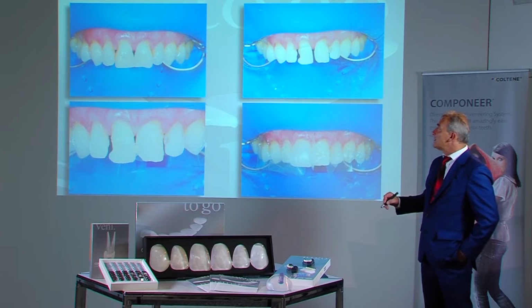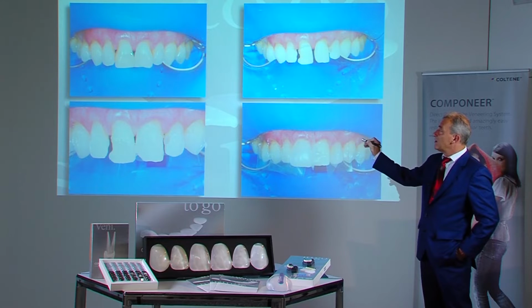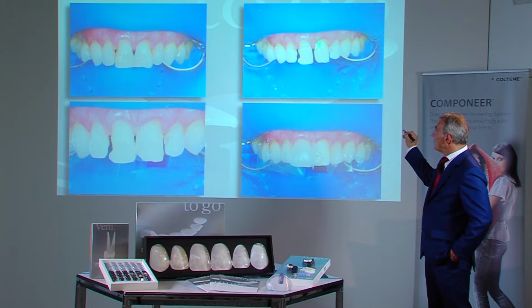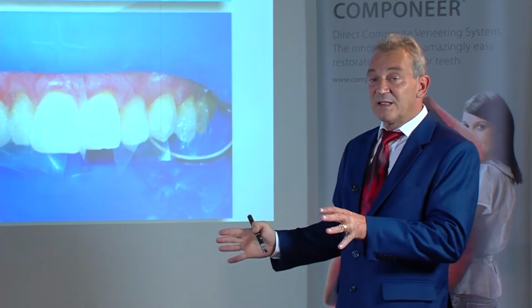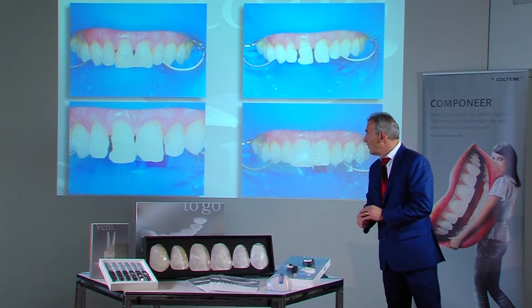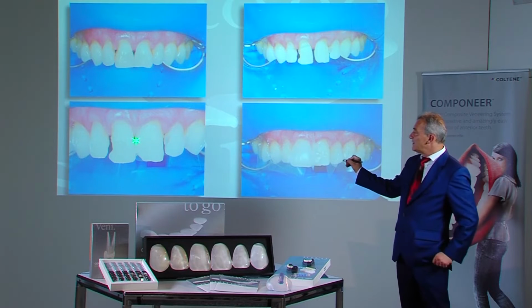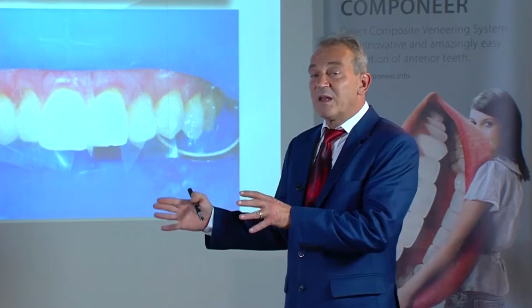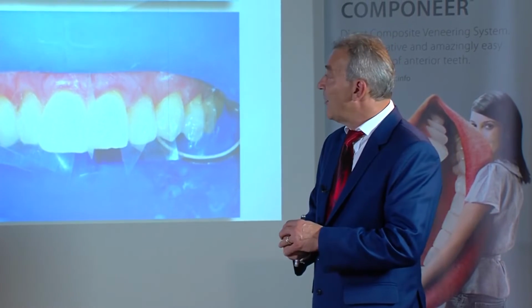To do that, we need space. This old filling was extracted and gave us the space to shift the axial angle of the teeth slightly to the right again. One can see the matrix and the dentine. The tooth will be worked up towards the center to correct the central line.